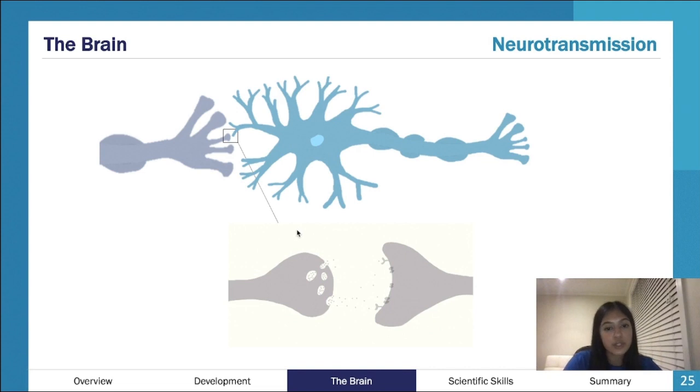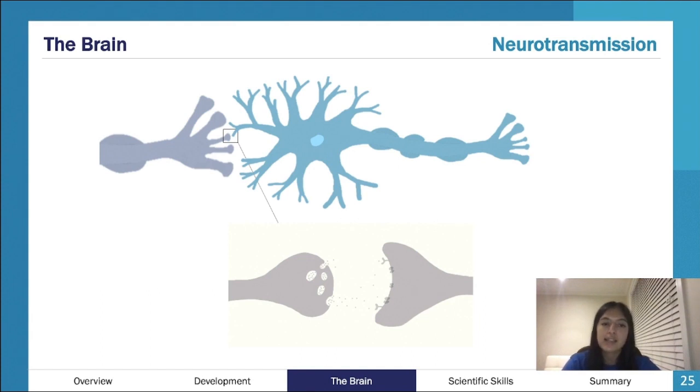So to cut a long story short, you have your little neurotransmitters in here. They're basically released across this gap and they bind to receptors on the postsynaptic neuron. They do their little thing, and that sends the impulse through this neuron to the next one. That's the simple gist of it, really. So when you form new neural pathways, you're forming new synapses, new connections between different neurons, and obviously all the physiological stuff that goes on in terms of number of neurotransmitters, number of receptors, all that kind of stuff. But that's sort of the basics of it.